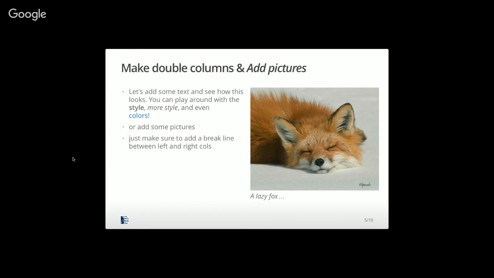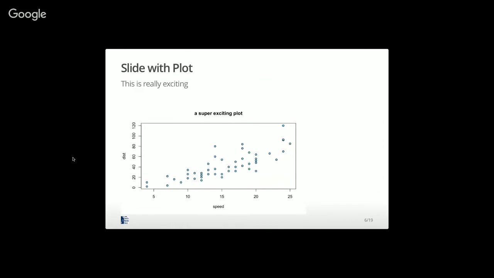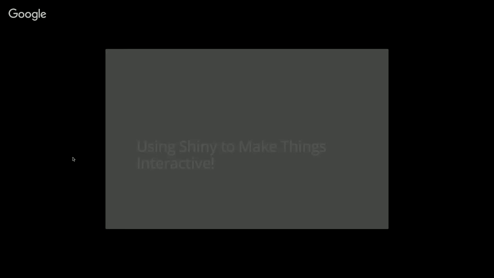One thing I will say that I've had some issues with, sometimes when you're knitting this back together and you try to open it in an HTML, say in Safari, sometimes there are issues, and I find it works better on Chrome, but it just depends. So if you are having some issues, try opening it in a different browser, and sometimes that will sort your issues out. You can add plots, and this is based on just code, a really exciting plot, as you can see. Anyway, okay, so are there any questions about that of the people that are here?